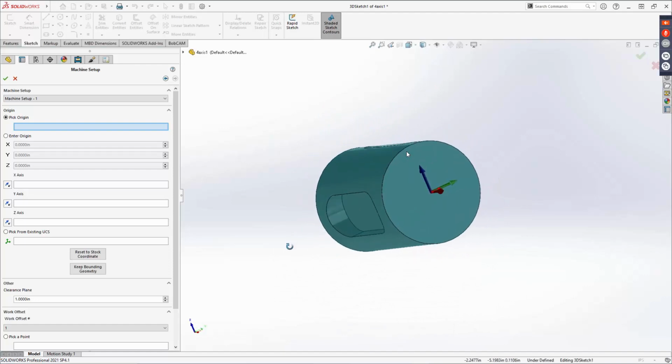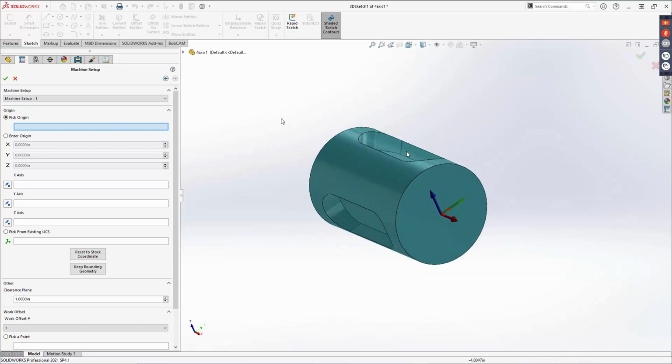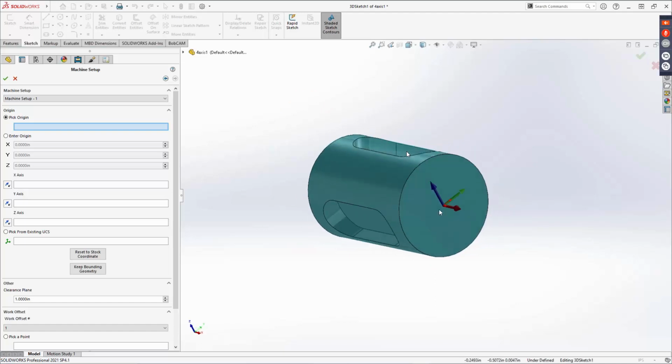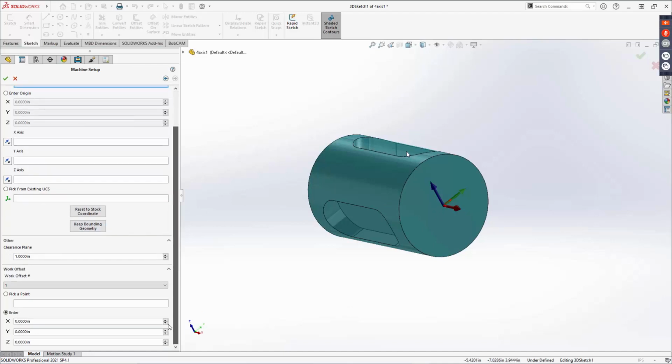But anything you do for rotary here, you're going to want to keep it in the center anyways. And I got the coordinate system set up already on there, so I don't need to worry about that. I probably won't mess with it at all today, and a couple other parts I bring in to show you here. But other than that, we got our work offset.